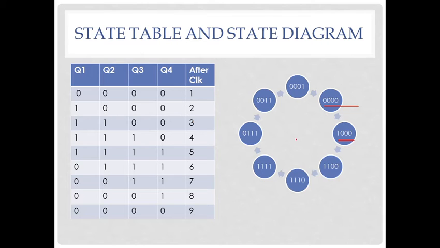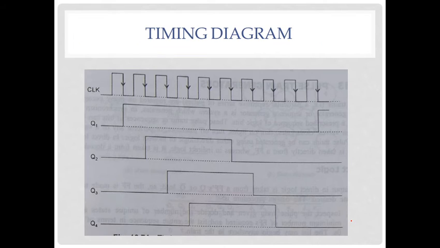After the third clock pulse, this 1 from Q1 is transmitted to Q2 as well because D2 will become 1. Similarly, this 1 keeps on traveling till it becomes 1, 1, 1, 1. All 4 flip-flops are set. When all 4 flip-flops are set, your D1 becomes reset. Therefore Q1 becomes 0, and Q2, Q3 and Q4 are 1. Then Q1, Q2 become 0, and finally Q1, Q2, Q3 become 0. And then again all flip-flops are reset. This is how a Johnson counter works.